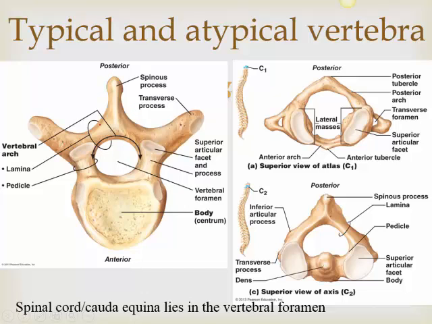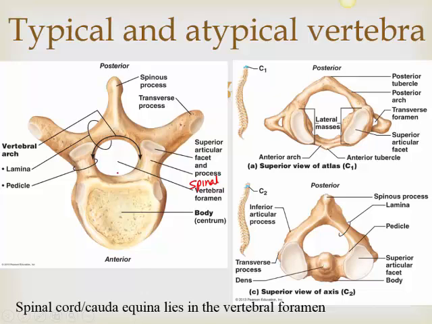Now, because of the way this vertebral arch is connected to the body by the pedicles, you can see a little opening present in the center. This opening, because it's inside the vertebra, is known as the vertebral foramen. You can also think of it as being called the spinal foramen.